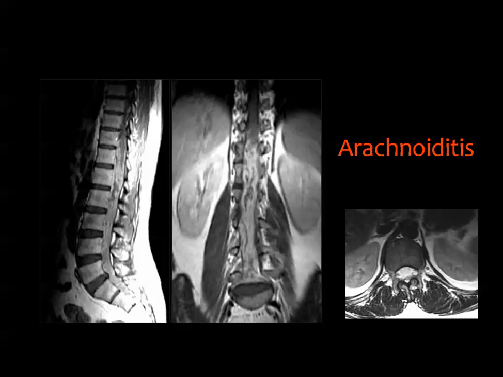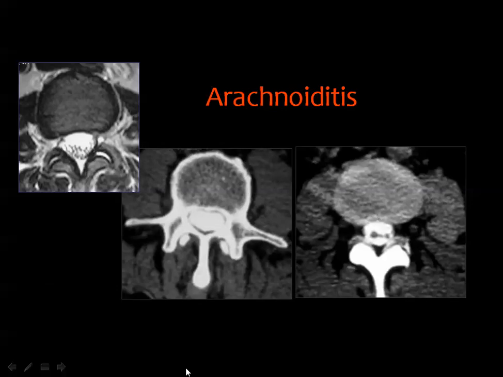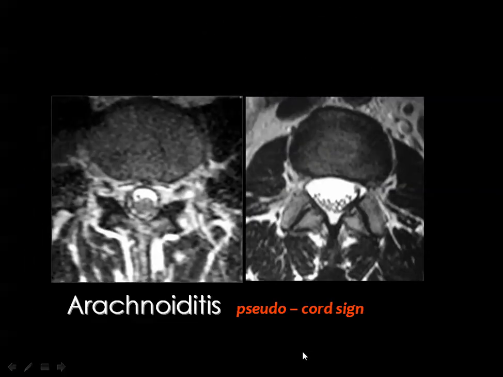Some investigators may want to inject the patient with contrast if arachnoiditis is suspected, and this is an extensive case of arachnoiditis where you can see extensive enhancement of the thecal sac and cauda equina nerve roots that are adherent together, almost forming a very big mass inside the thecal sac. Then in the days of myelography and CT myelography, these are the two signs, the pseudocord sign and the empty thecal sac sign, and they are almost similar to the findings seen by MRI.